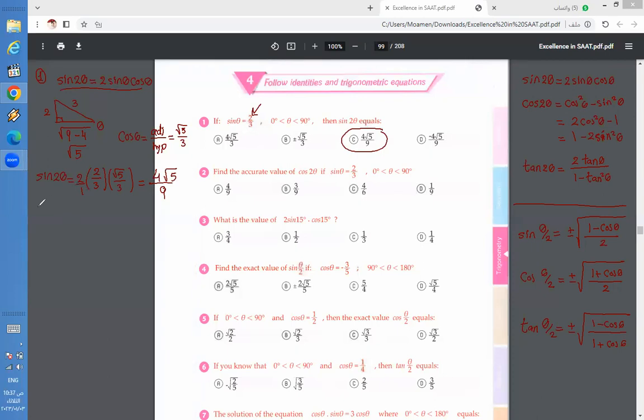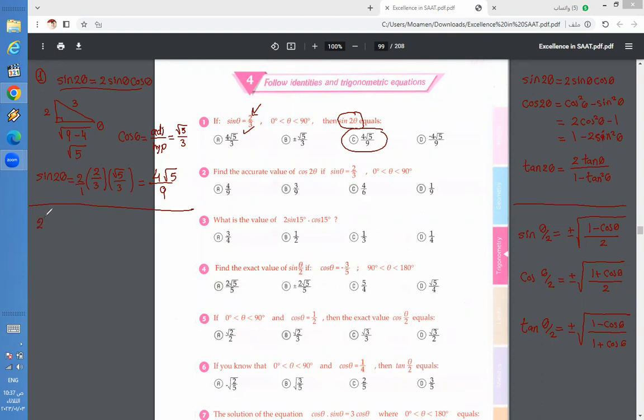So in number 1, again, we finished number 1 with Abdullah. Our requirement is sine double of the angle, which equals 2 sine cosine. You have the rules at the right of the screen. We have the value of the sine, it's given. We get the value of the cosine by using the Pythagorean identity or Pythagorean triple. After we get the value of the cosine, we substitute in the rule and we get the result. And this is the answer of number 1.